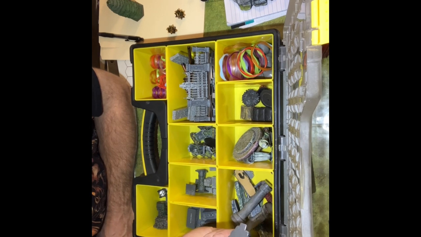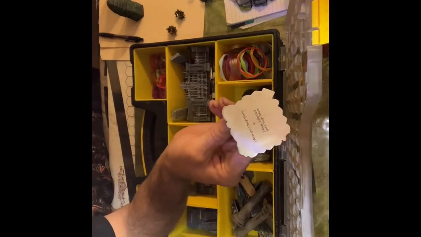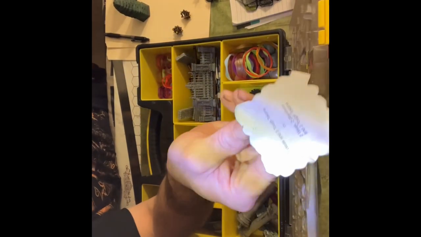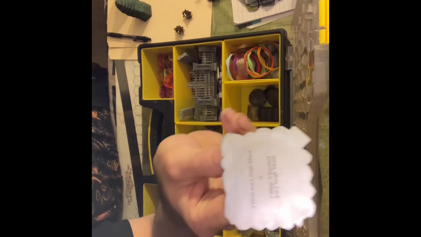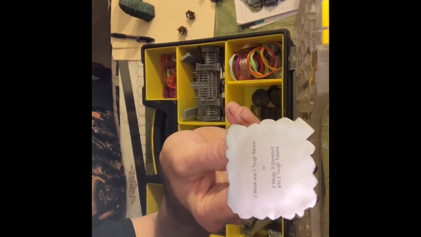And as you can see on the back, it still has all of the necessary information you need to know. Let me get that light out of your way. So you can see it's got all this necessary information printed on the back that you need to know to play the game.